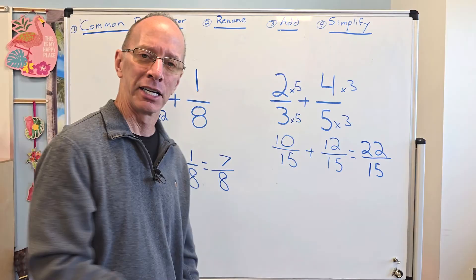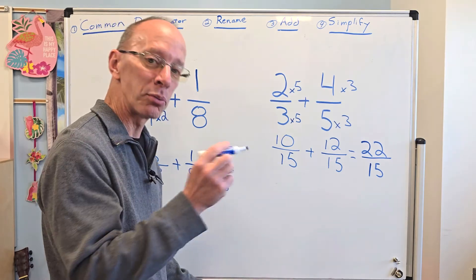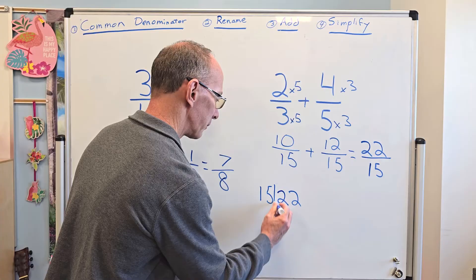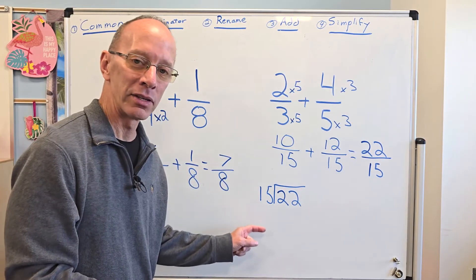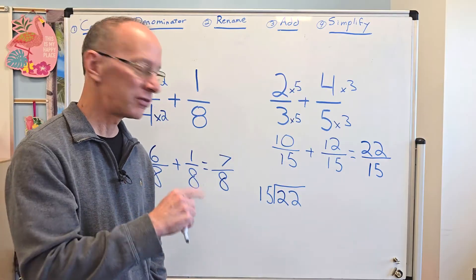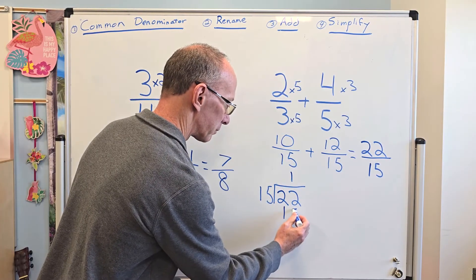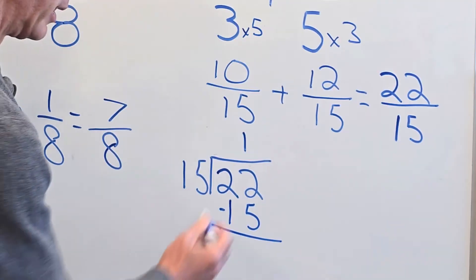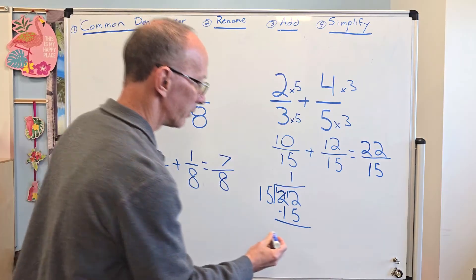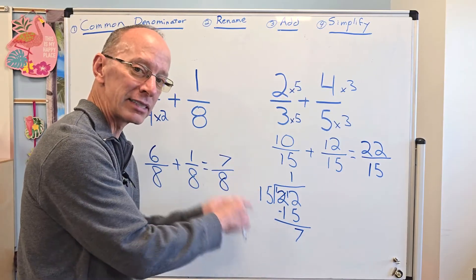So I need to divide to find the proper fraction. So all you have to do is put 22 right here and 15 right there. How many times can I put 15 into 22? Only one time because 15 times two would be 30. So I put the one here. One times 15 is 15. And then I'm going to go ahead and subtract. And then I need to borrow over here. And then 12 minus five. What is it? Seven. And that would be our remainder.